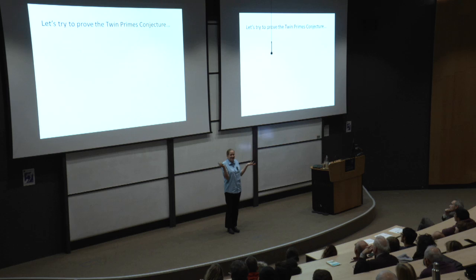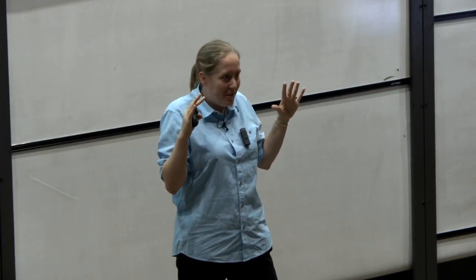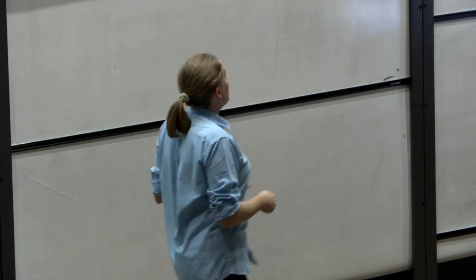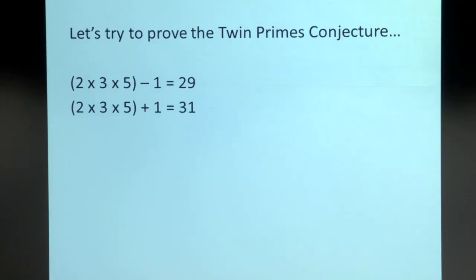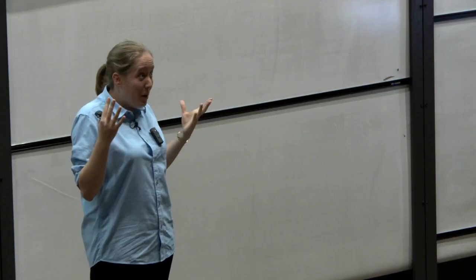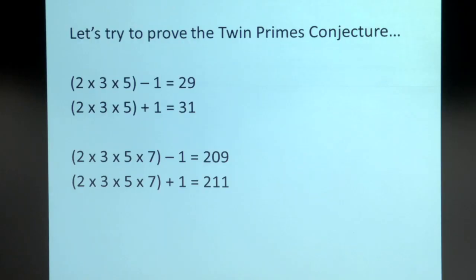Because we should be ambitious. If we take the idea of Euclid's proof, so Euclid said, take all these primes on the piece of paper, multiply them together, add 1. Nothing at all would change in Euclid's proof if instead we took all the primes on the piece of paper, multiplied them together, and subtracted 1. So we could do this, right? If I take 2, 3, and 5, the first few primes, multiply them together, subtract 1, add 1, I get 29 and 31. That's a pair of twin primes. That's kind of nice, and I could keep doing that, right? So I could take 2 times 3 times 5 times 7 and add 1 and subtract 1, and I get 209, 211.